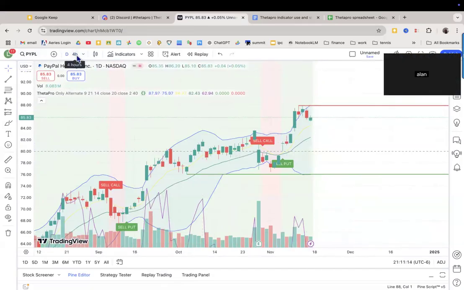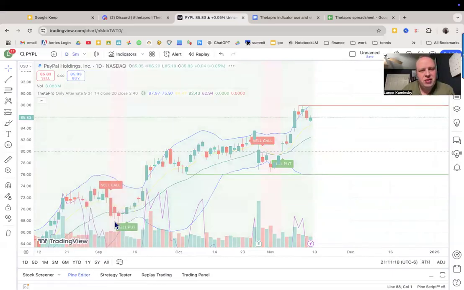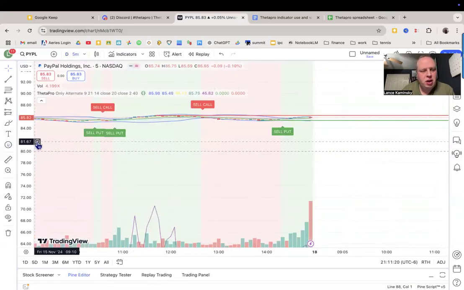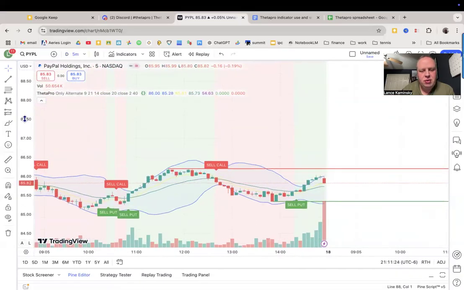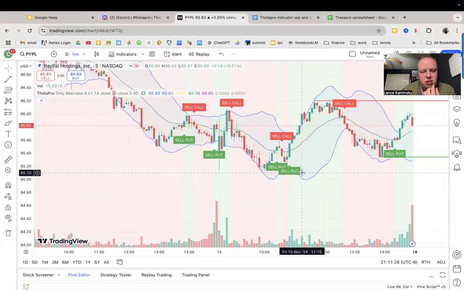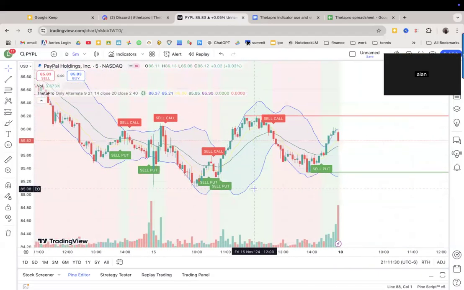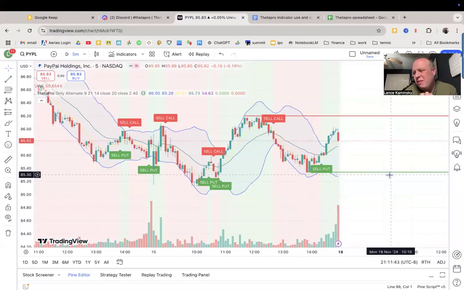What about a 5 minute time frame? Yeah, when you get to really small time frames, you might see more. Because if it's hugging the EMAs, you're going to be seeing momentum switch in the very short term. So just like the last few, if you got in where it says sell put, the test area and sell call, how would you handle that on a 5 minute time frame?